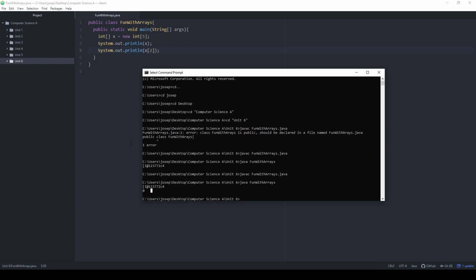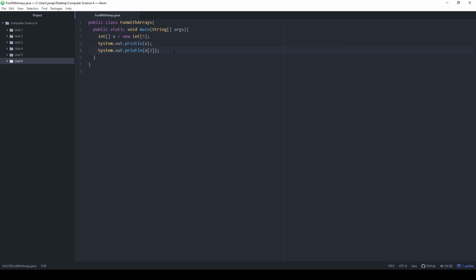So there's something different. If I try to just declare a variable, like an integer variable on the stack, and then print it out without initializing it, I'd run into a problem. But this is a little bit different because it's being created on the heap. It's going to be given an initial value of 0. If it was an object, it would be a null pointer. But I'm just going to get my default values, kind of like we did when we had wrapper classes back in the day. And so doubles will be 0.0, booleans will be false, and so it's just these default values that they're going to have.